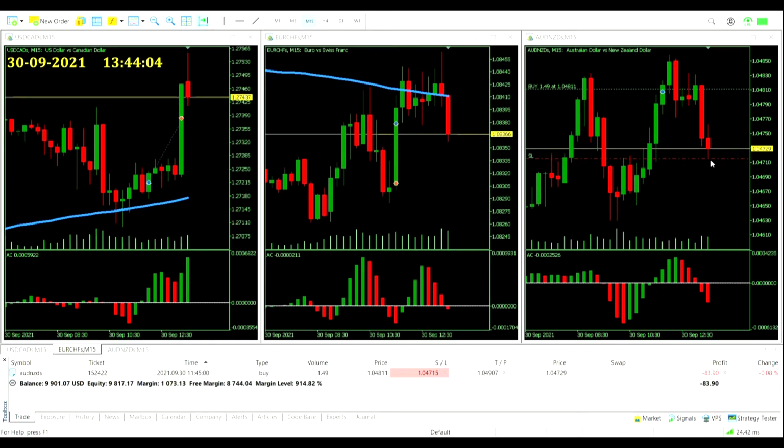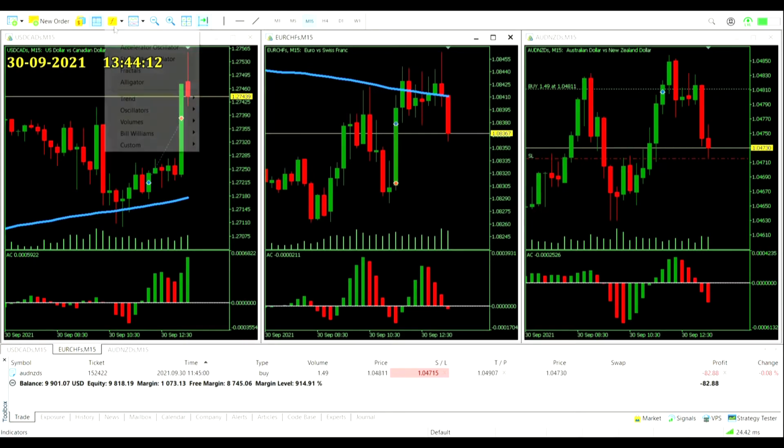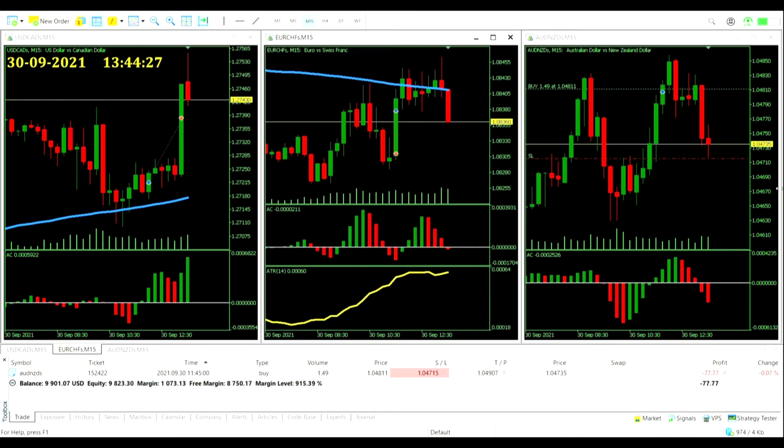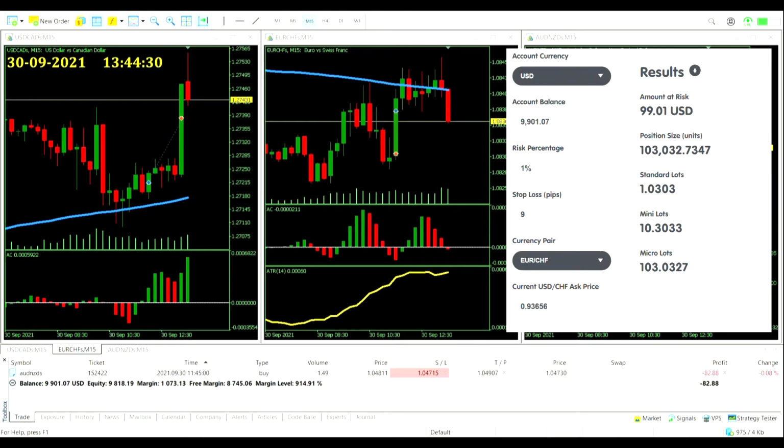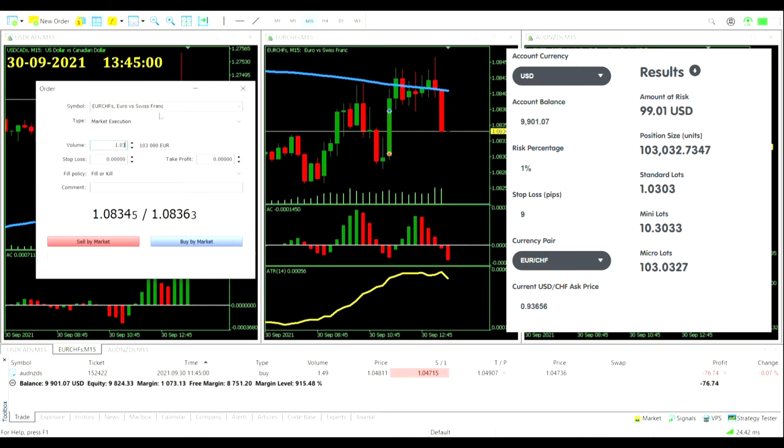As it still gets ever closer to our stop loss, we've got a minute before this candle closes here on the Euro Swiss franc. We're going to pull up our ATR there because we are getting a sell signal, which is giving us a reading of 6 pips exactly. 1.5 times that, 9 pips. You can check out our risk for that on screen now as we enter our sell trade.